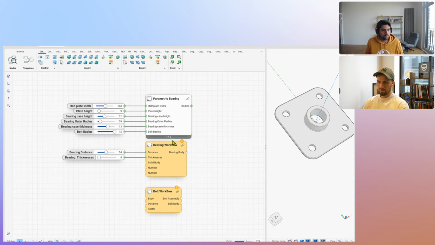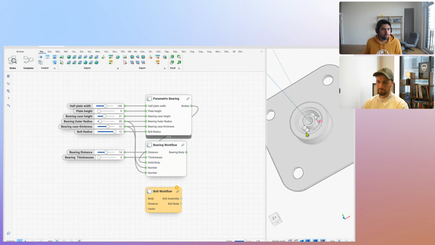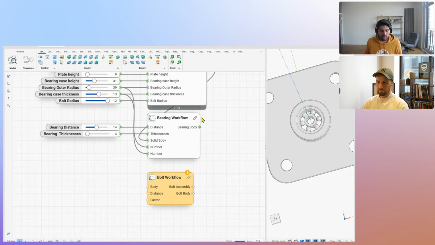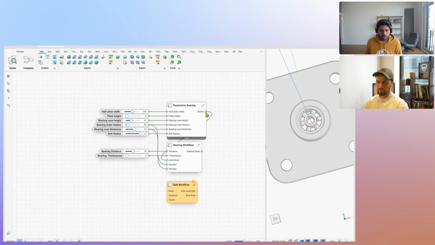So distance, thickness, and this bearing is going to reference the housing. So the bearing is always going to be inside the housing. Let me just plug that in and give those other two values out here, because it's referencing, and now you see a very rudimentary bearing generated. In a similar way for the bolt, the body would still be the housing body because the bolts go here. And I'd like to reference it with the plate height and maybe give it some distance.